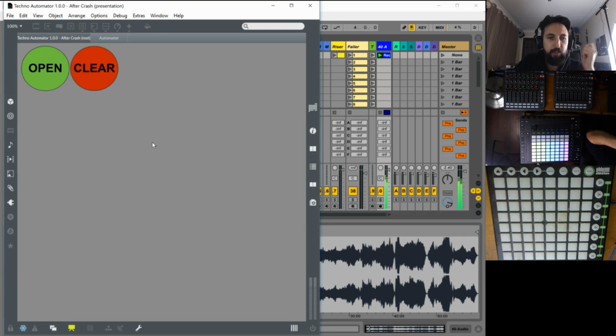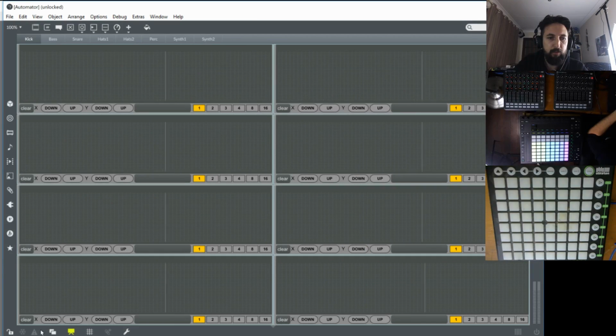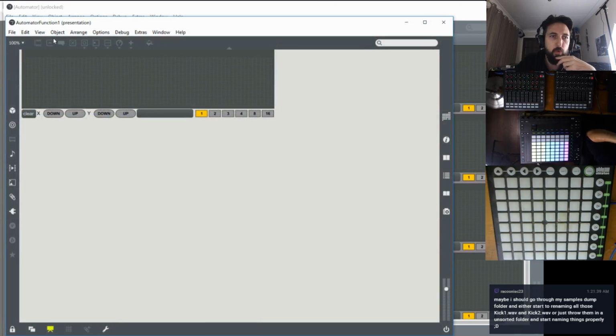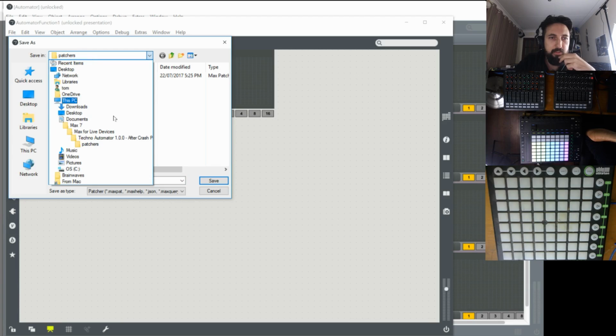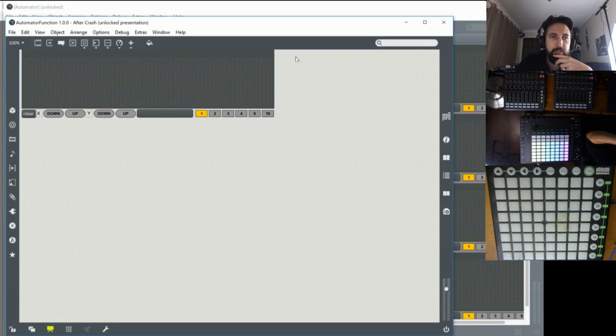So I've saved that, that's good. What I'm going to do is unfreeze it, because I've got sub patches inside of this. If I open up my P automated patch, you can see everything moving here. I'm going to unlock this, and this is just called automated function 1, so I don't consider that to be acceptable. I'm going to save that as, and this is in Max for Live Techno Automator after crash patches. I'll call it automated function again, 1.0.0 after crash. I know this is kind of boring for you guys, but this is good habit for me to make. I'll get quicker as I do it.